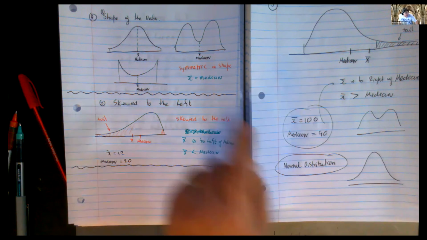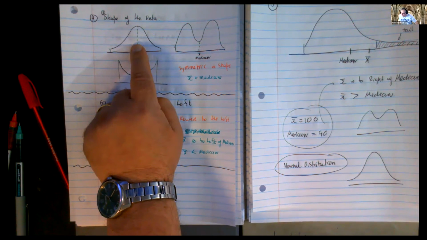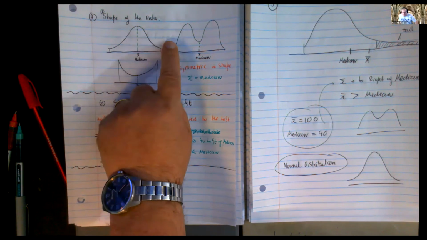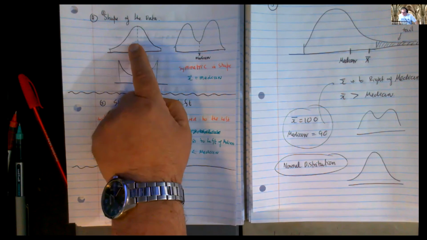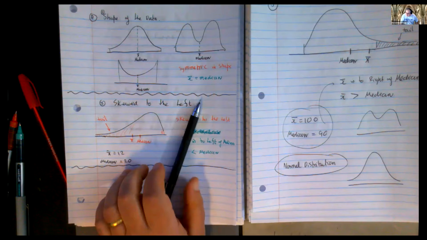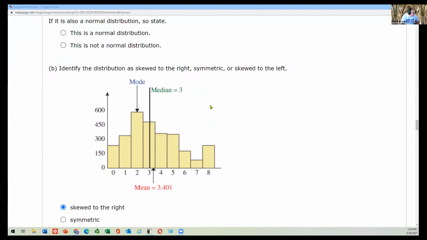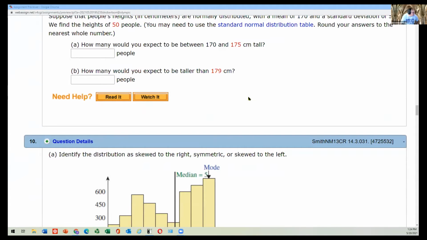Would you agree, out of these three symmetric, only this one counts as a normal? These two are still symmetric, but this one is symmetric and it's normal, right? Are we cool with that? Right, so I'm now going to nip back to those pictures that we've already done the skewedness thing, and we'll see if any of them are going to be counted as normal.